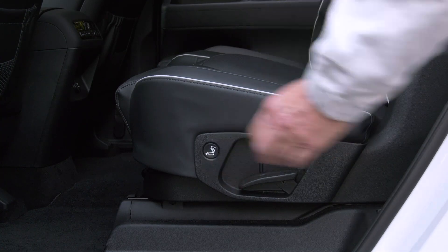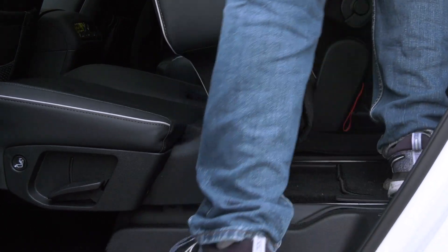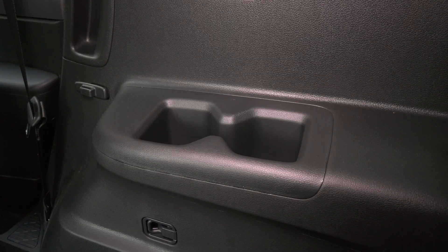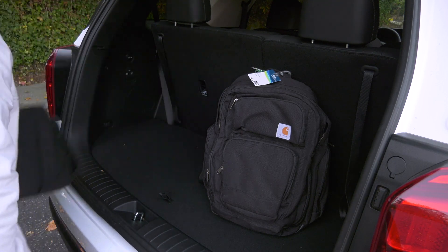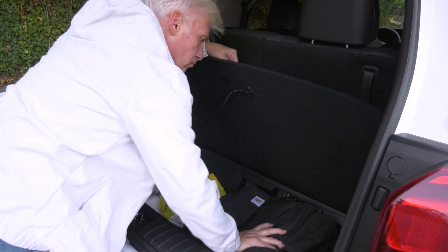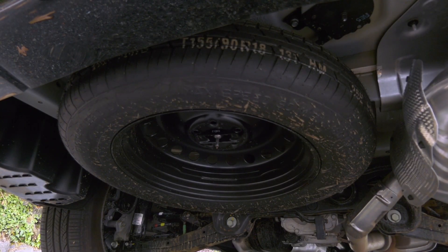Getting into the way back is super simple — even a 3-year-old can figure this out, and when they do, they won't stop. Parents, you know what I'm talking about. This space is pretty competitive in class. I'm 5'9" and I've got good headroom. My knees are up high and thigh support is non-existent, but that's every third row in this segment. There's 18 cubic feet of storage with all seats filled — that's about 5 carry-on suitcases, actually pretty good in class, and that's without taking the load floor out — good for keeping things out of sight. And yes, there is a spare tire, though those seem to be going out of style.